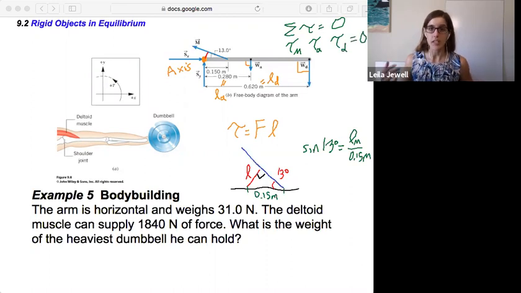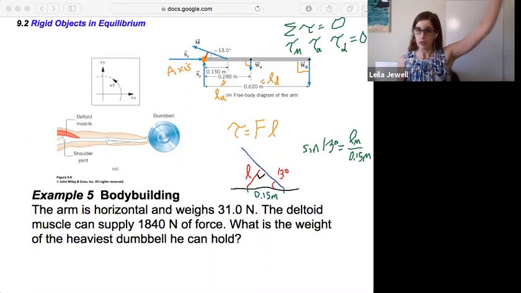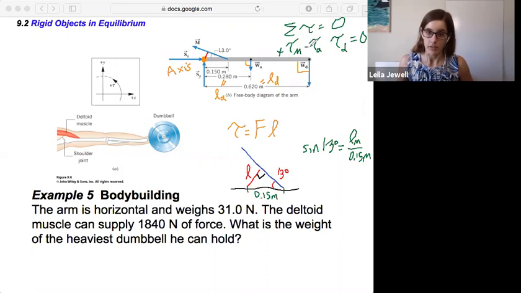And then we once again need to figure out if it's causing a positive torque for a counterclockwise rotation or negative torque for a clockwise rotation. So notice the muscle, if the muscle is the only thing acting, would be causing that counterclockwise rotation. So that is positive, versus the arm and the dumbbell are both pulling the arm in the clockwise direction. So that would be a negative torque. All right, that's now really good shape.